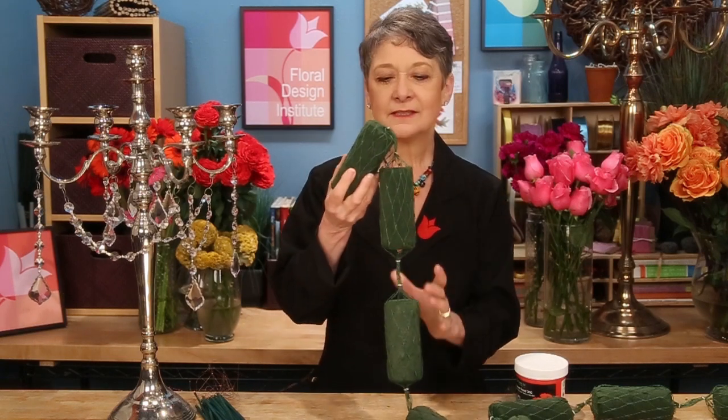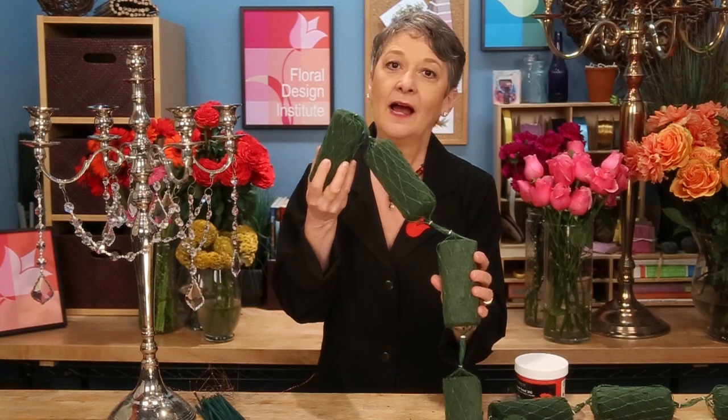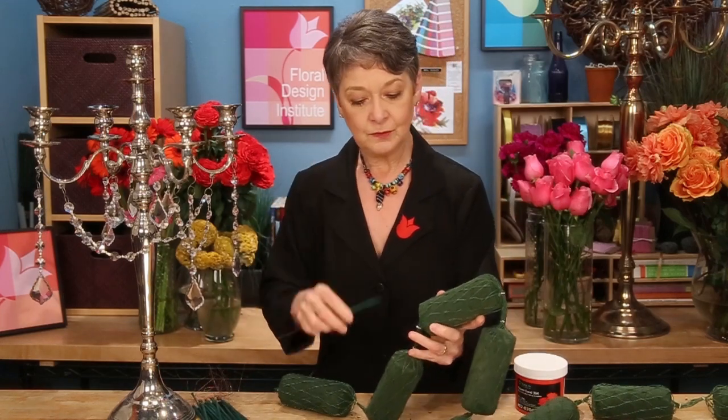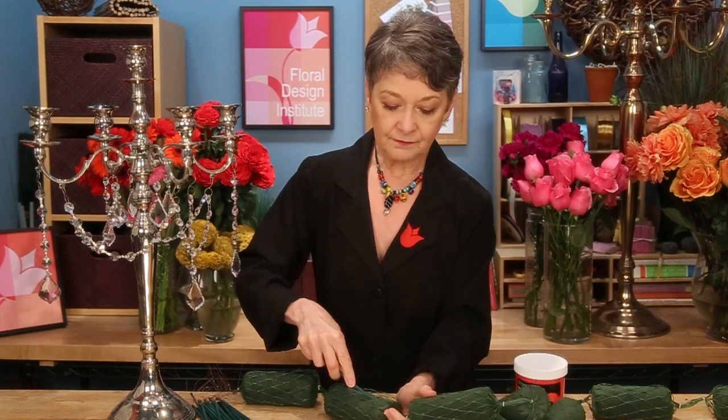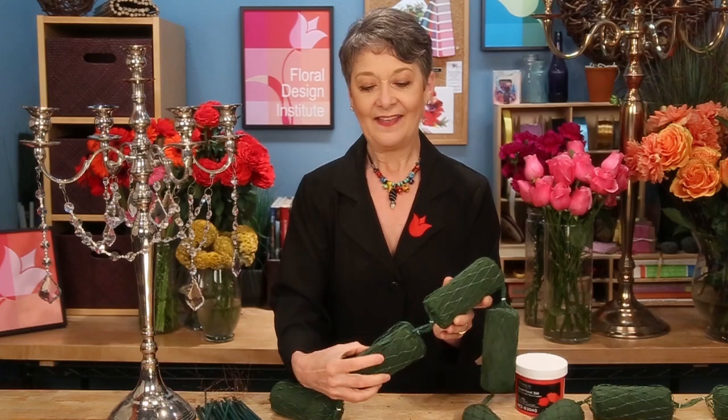The base mechanics: the Grand Oasis Garland. It's pre-caged, so you don't have to worry about it shattering. I pre-soak it using flower food to make sure that the nutrients are there for the flowers. One tip when you're working with this — it can twist and roll on you. If you want it to stay straight or facing forward, use a wood pick and just pierce from one cage to the other, and that will lock them in place so that they stay straight.